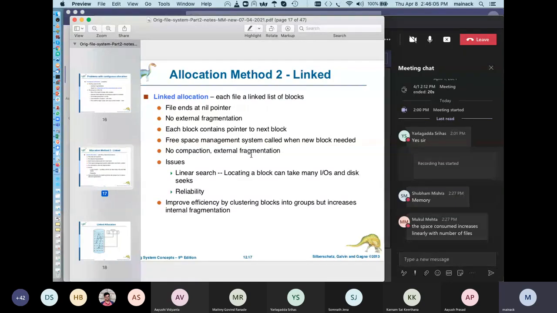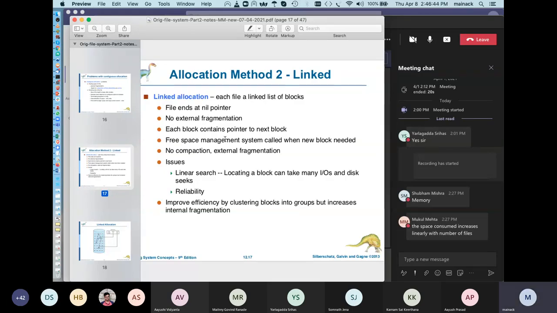So if each block is 512 bytes in size and a disk address is 4 bytes, then the user sees blocks of 508 bytes. Essentially, if a block is 512 bytes, then a 4-byte pointer for each block is stored to point to the next block. Clearly, when the file ends, the last data block will have a null pointer, of course.